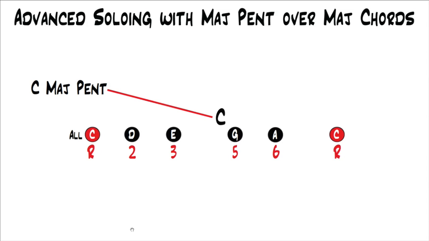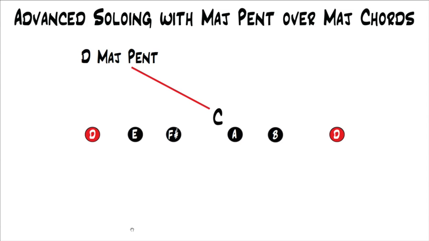And you could use this for any of the mode sounds. So you could use this over the 1 chord Ionian, you could use this over the 4 chord Lydian, and over the 5 chord Mixolydian. So any of the chords from any of those spots in the major scale, you can use the major pentatonic with the same name. So if you're over a G major chord, you could use G major pentatonic. You'd end up with these same intervals and it'd work in any mode, whether it was G Ionian, G Lydian, or G Mixolydian.